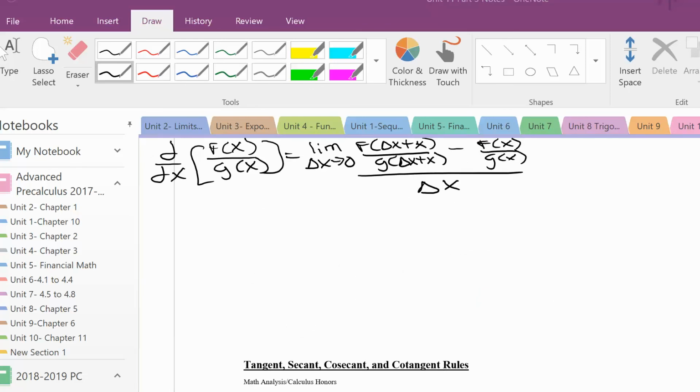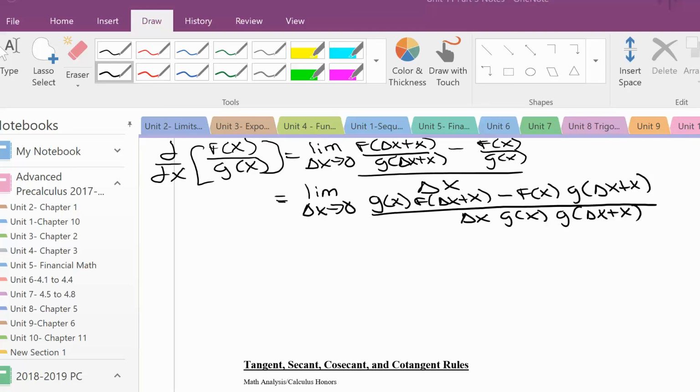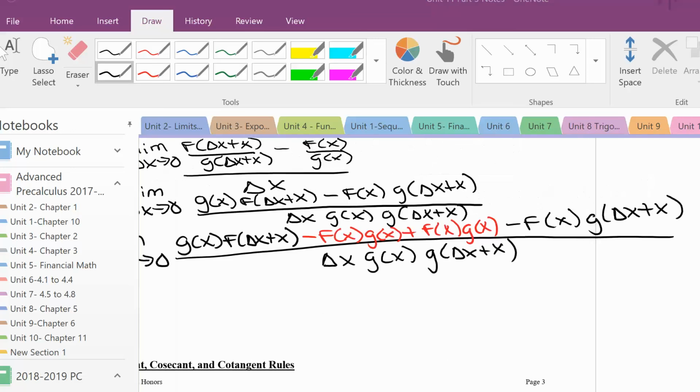So to prove the quotient rule, we're going to do the definition of derivative. So there we go for the first step. Now remember, we multiply to get rid of the denominators. So notice that's what happens when you multiply to get rid of the denominators in the numerator. And then just like we did last time, we're going to add and subtract the same thing in the numerator. So the same thing that we're going to add and subtract here is f of x, g of x, because that's going to allow us to split it up into two limits.